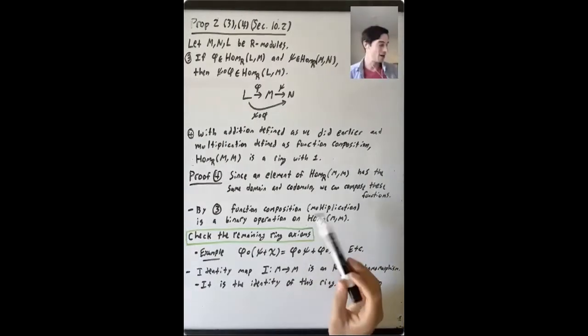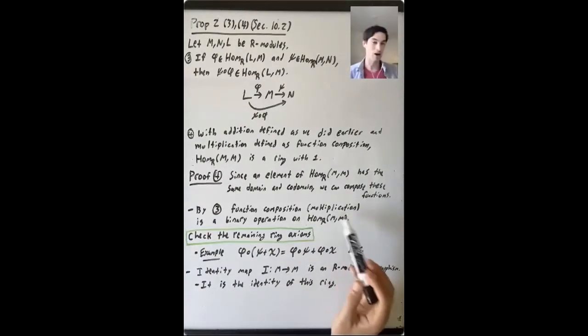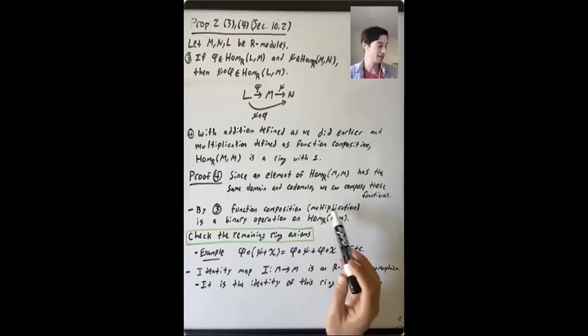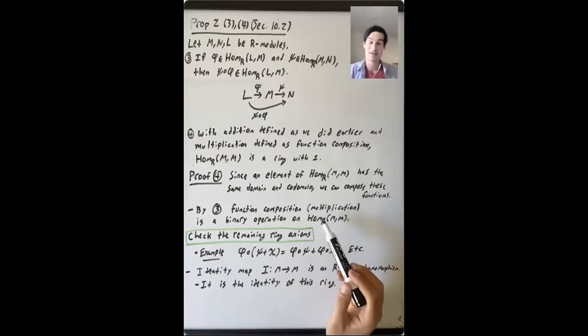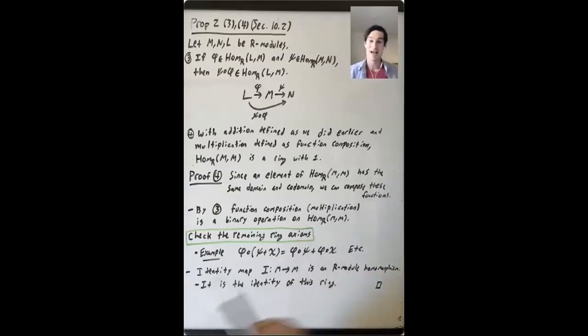All right, so now we know this set of R module homomorphisms is an abelian group. And we have this binary operation, this multiplication. We have to show that this multiplication turns this abelian group into a ring. So we have to check the axioms for what it means to be a ring. And I'll leave the details to you. All of these pieces are straightforward, but you really do have to check all of the things that need to be true for a ring.